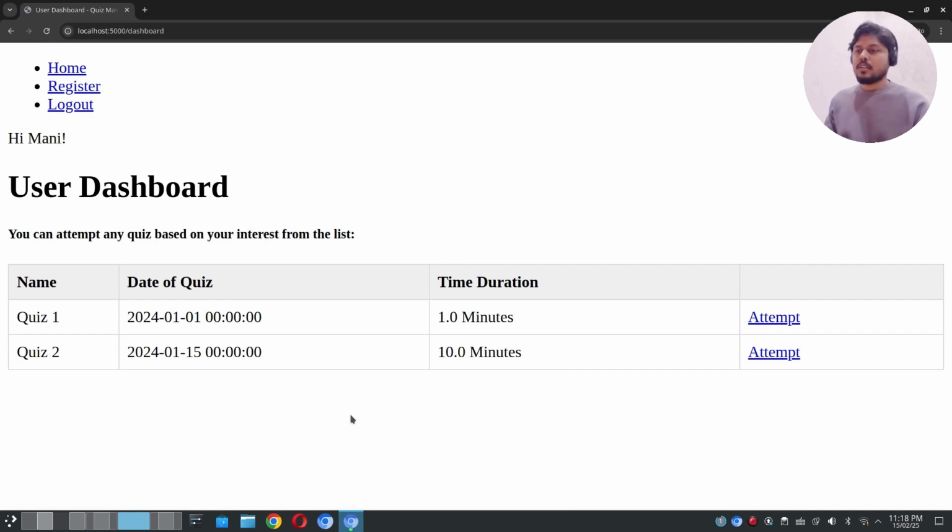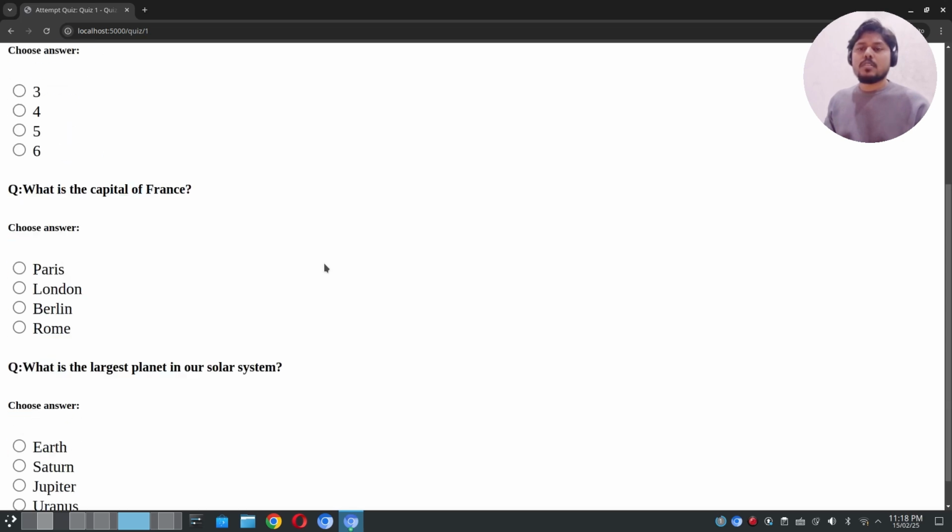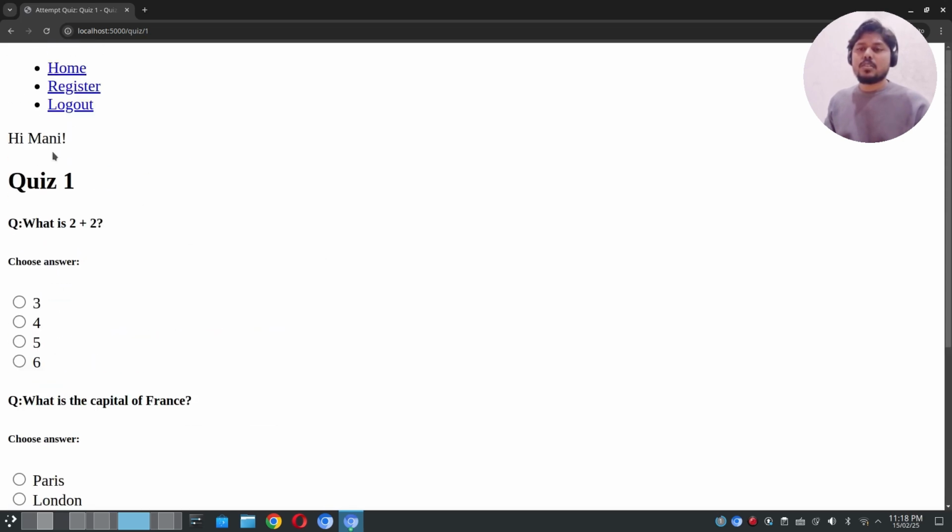I have also reduced the time to one because we have to test some functionality. So I just edited the time from 10 to 1. So when we attempt the quiz for now, we see no timer.